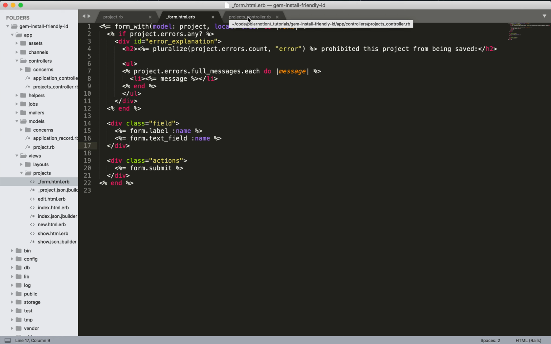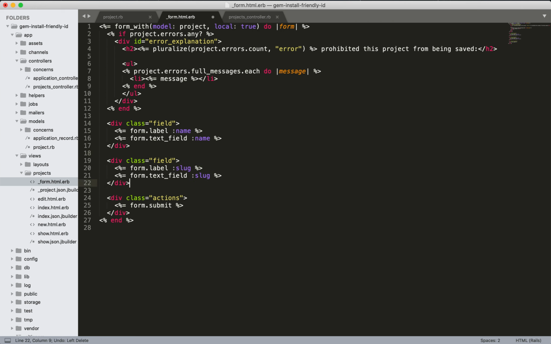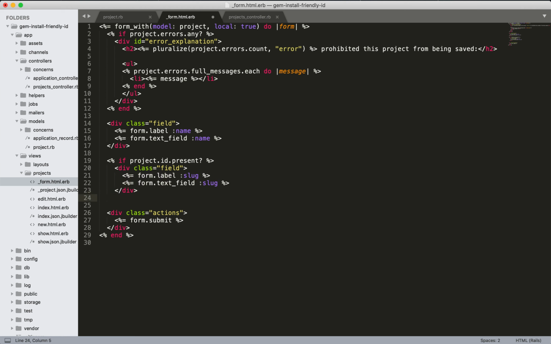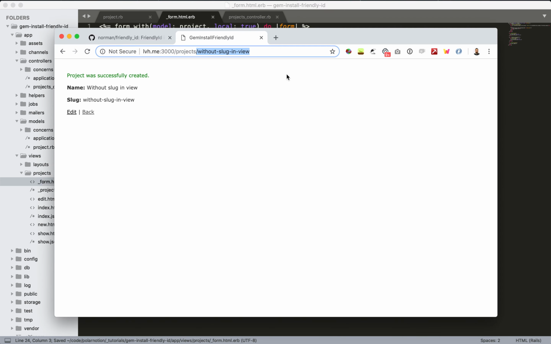And let's say I wanted to be able to edit it but not create it. I could wrap this in some conditional logic: if project ID is present, so I only show this if project ID is present. Pardon me, I'm not as familiar with ERB.